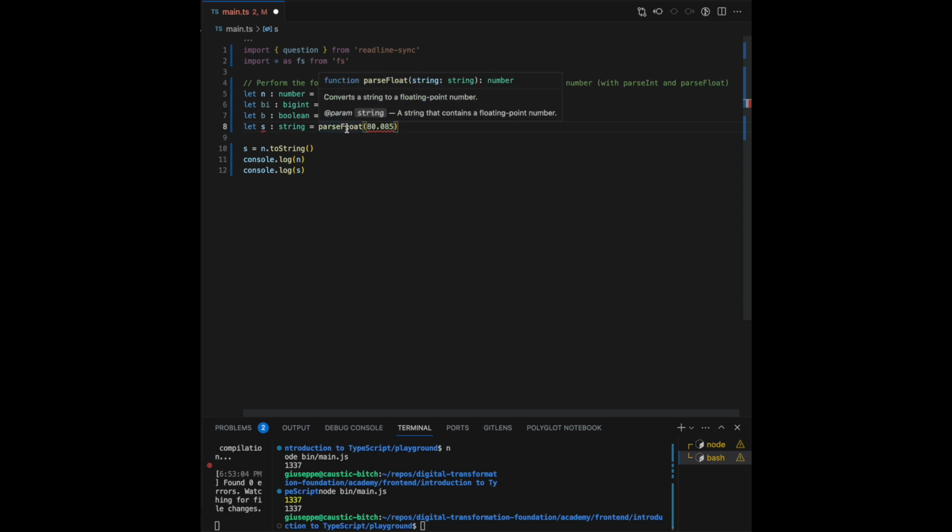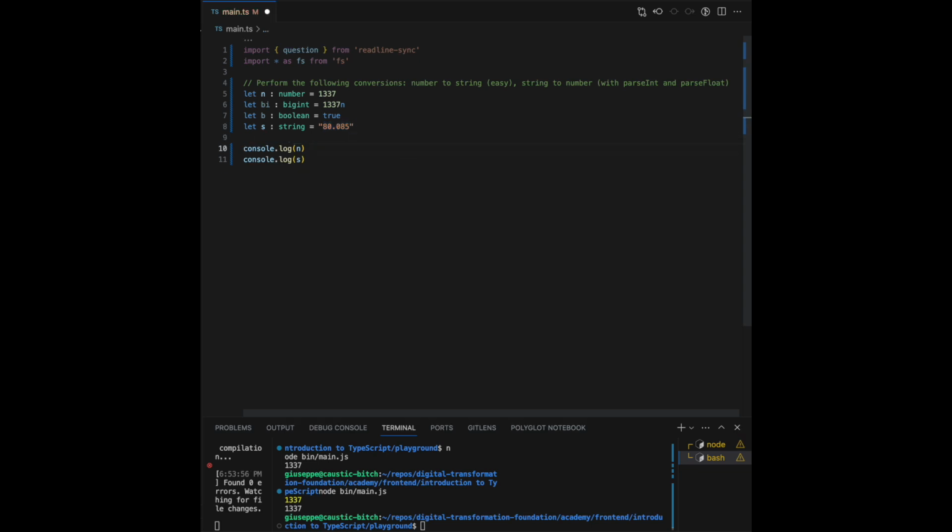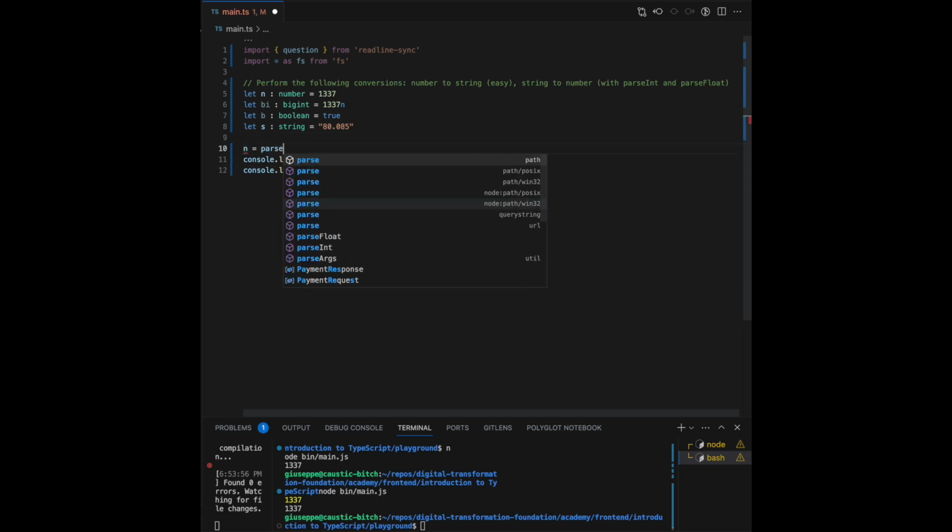Hey! Oh, string to number, how silly. Okay, yes, of course. No, my apologies. Let's turn this into a string. I got confused for a second, and let's say that n is parseFloat of s.